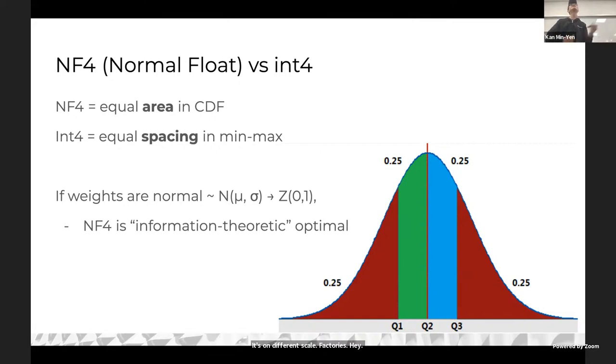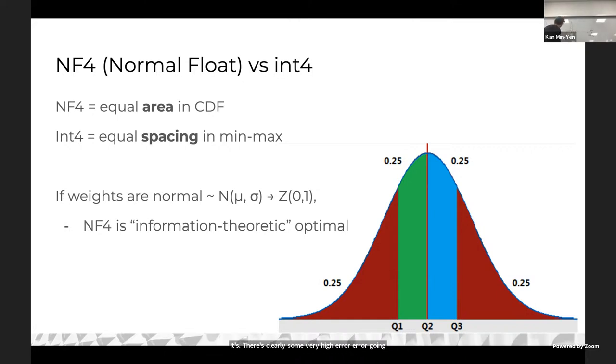More variants. There's this thing called 4-bit normal float, right? Let's take a very extreme distribution, okay, where you have something like this. What int 8 would do is it would say, here's the max, and here's the min. I would space it linearly, 128 of these, like that. So this might have 0.0001% of the area, and this might have like 49% of the area, right? There's clearly some very high error going on here.